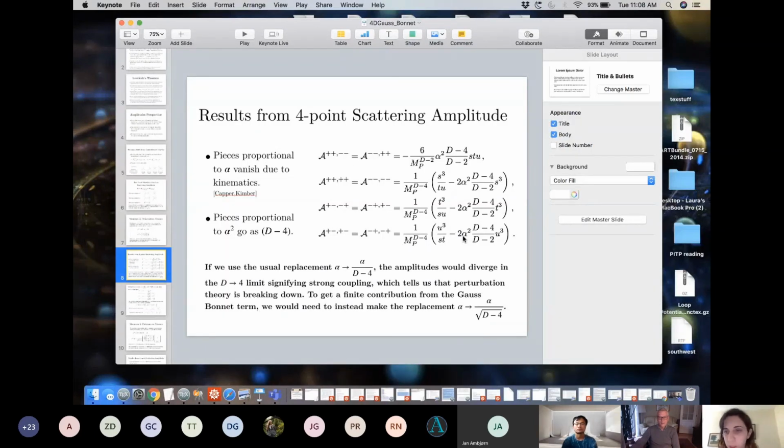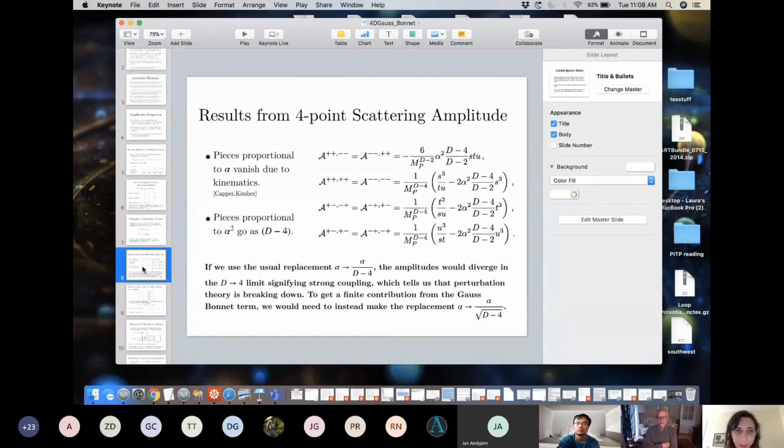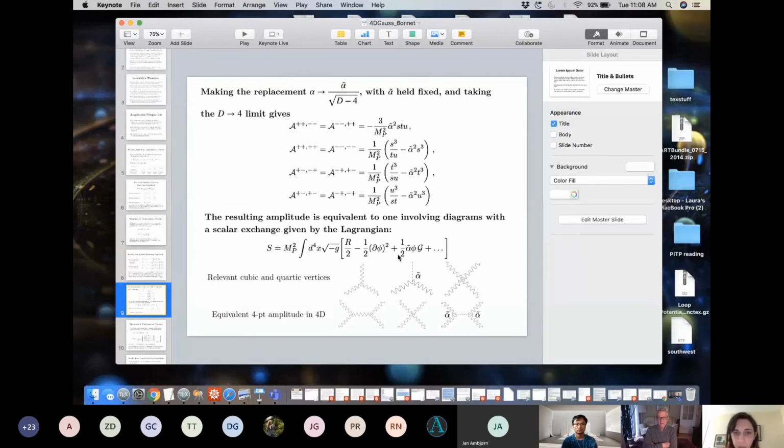My question is that they would probably also have this d-4 factor coming from Gauss Bonnet. Wouldn't it be a problem with the scaling? Let's see. I'm guessing they would, because we expect it to match what's coming from this Lagrangian here. So I would expect the scaling to work out so that you needed to make the same replacement when you included higher point, but I haven't done that calculation to know for sure. I would expect it to just match whatever is coming from this Lagrangian here.